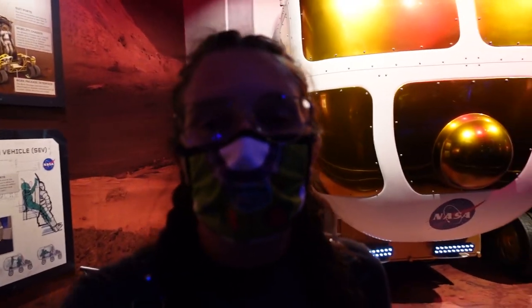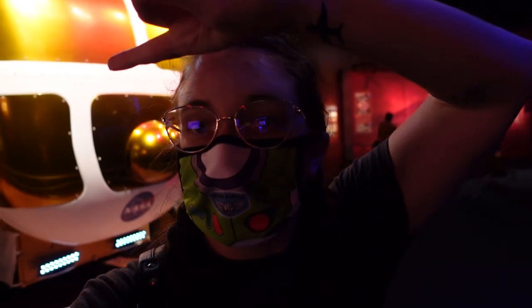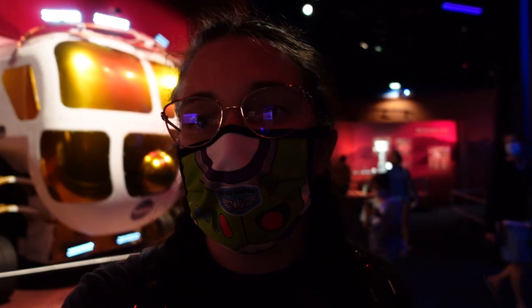So inside the Mars area here is just a few little things to show you, like the land rovers that they have right now. They do have the show that plays approximately every 30, 45 minutes or so. If you guys are interested in seeing that, you can see the land rover behind me here. But yeah, Mars exhibit's pretty small, but there's a lot of cool stuff and kids can do an example launch and things like that in here.